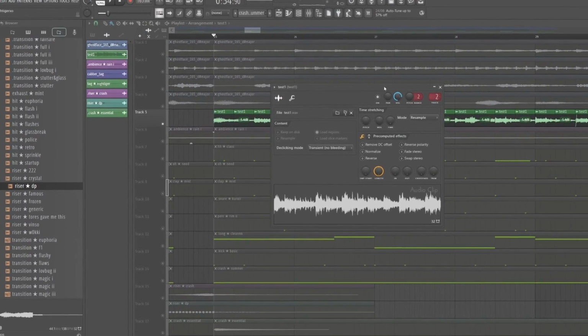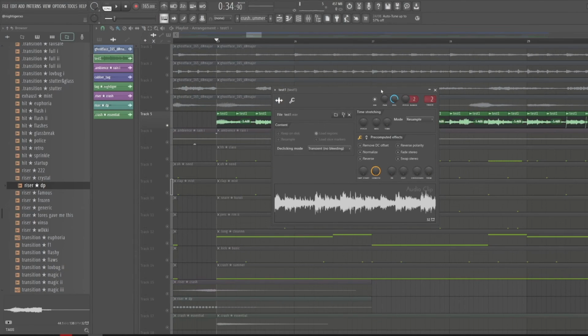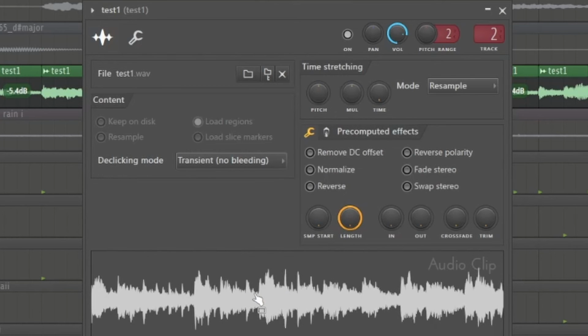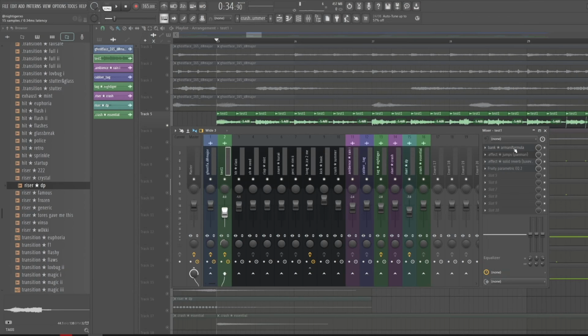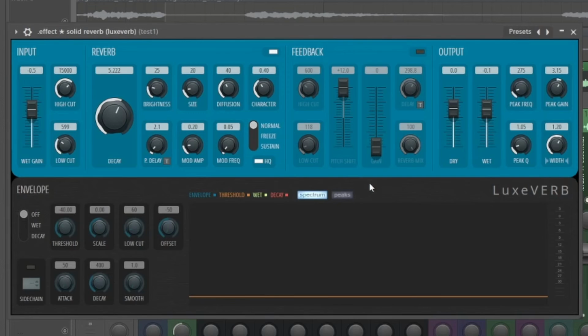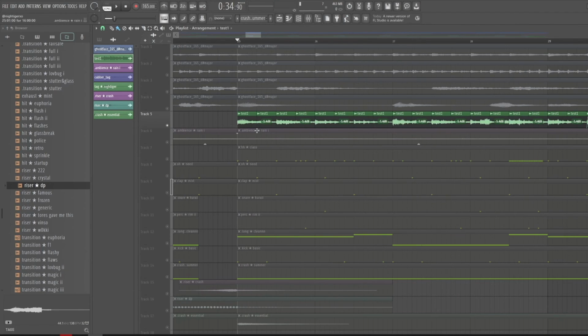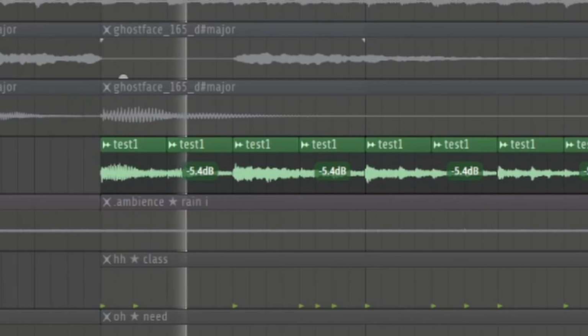Also, I wanted to add some nice subtle variation to the melody as the beat goes on, so what I did was actually export the entire melody that Cabber made. I sped it up twice, so it sounds like this. Then I applied some crow's beat right there, some pan man to make it go from the left earphone to the right, just a cool panning effect. I also added Luke's Verb, which is the new reverb plugin in FL Studio, and some EQ to clean it out. Then I chopped it up to smaller pieces to fit the chord progression, and the entire thing sounds like this.